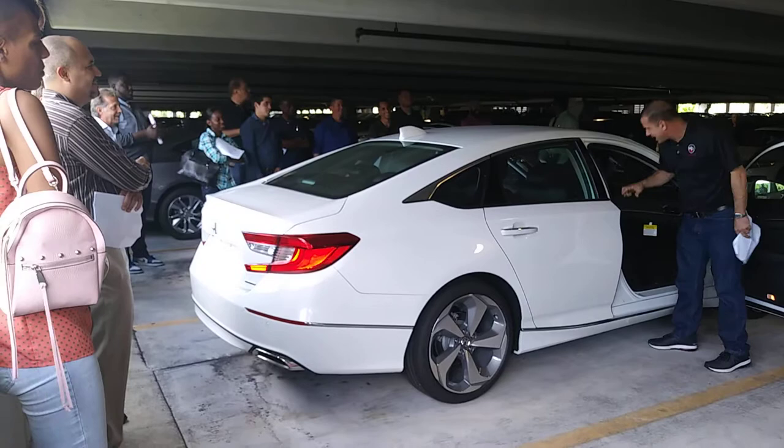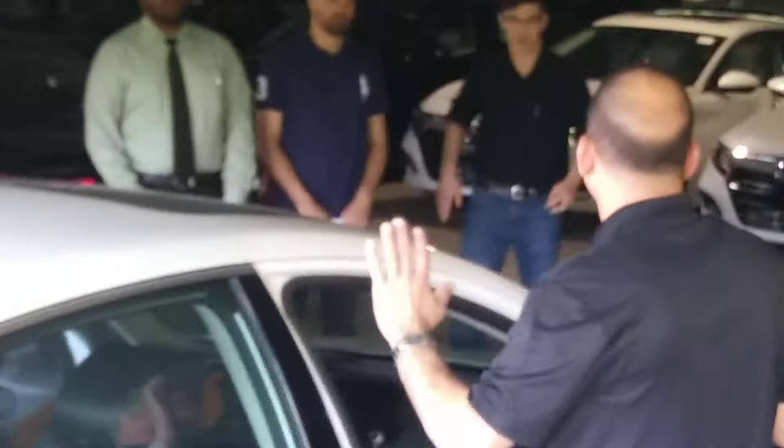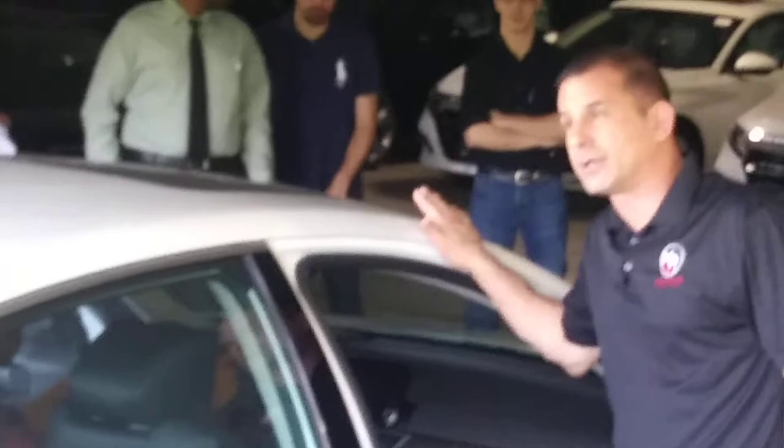All right, look, so you're going through all the different features in the interior. You got all the different electronics, all the different cool stuff. You got the sunroof up here, right? Again, if they want a car with a sunroof, if you're showing them a car with that, you're going through all these different features. And the key to this is when you get in the car with them, you're going to start it. Watch this. By the way, you don't even need to give them the key in most cars these days, especially this one.